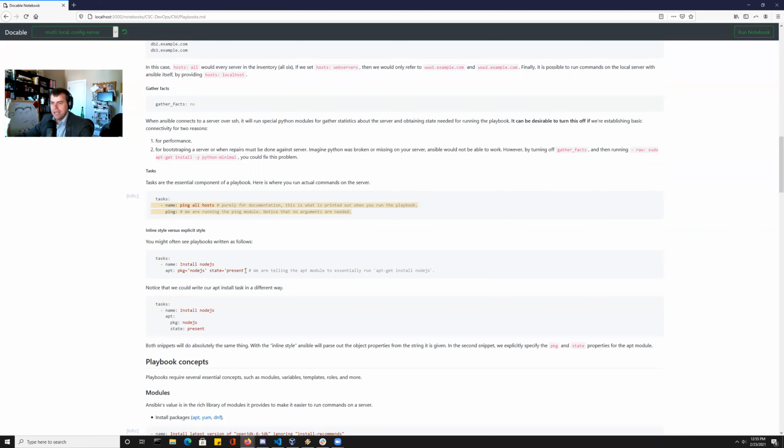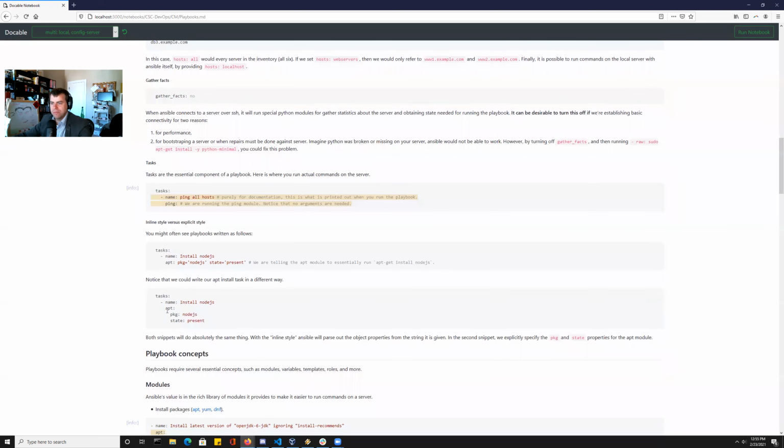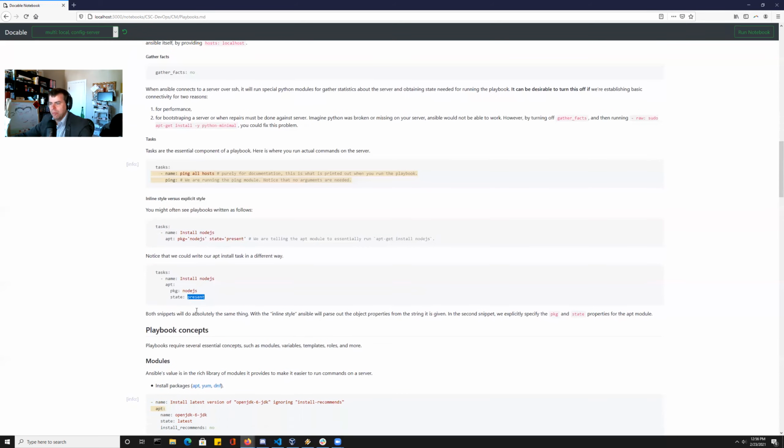And this could be represented the other way, where if I indent two spaces over, as long as it's consistent, that's all that matters, then I have my package property with Node.js and the property state with the value present. That's the same thing as saying package equals Node.js and then state equals present. Both of these styles are okay, and there are reasons to do one or the other, but they're essentially the same thing.